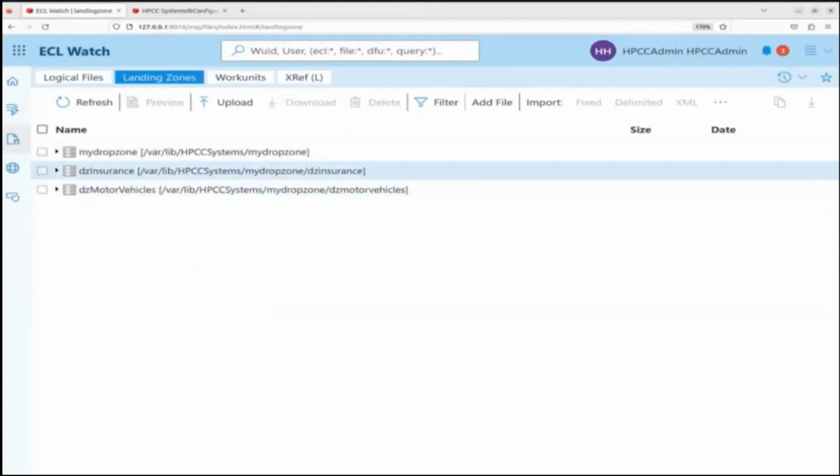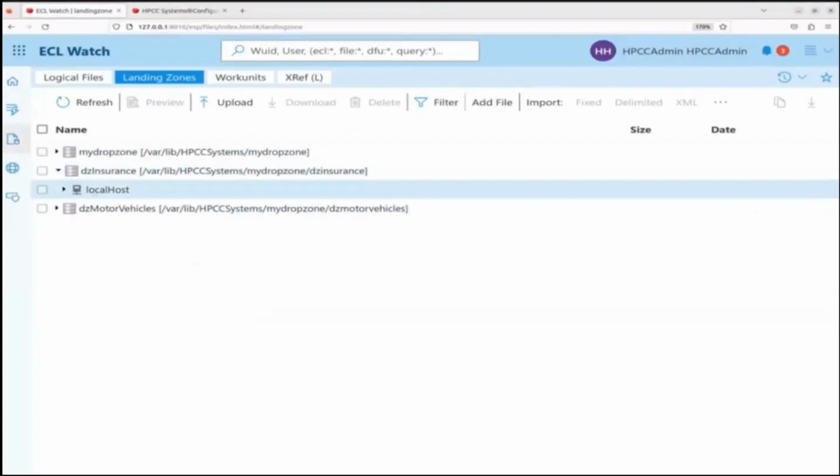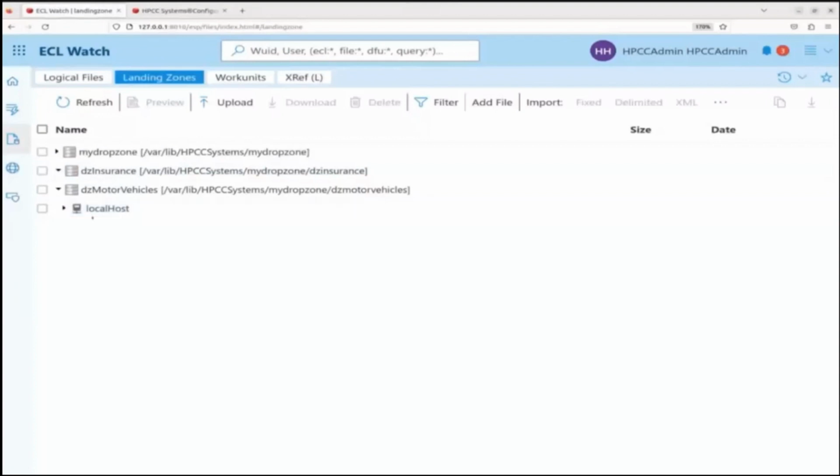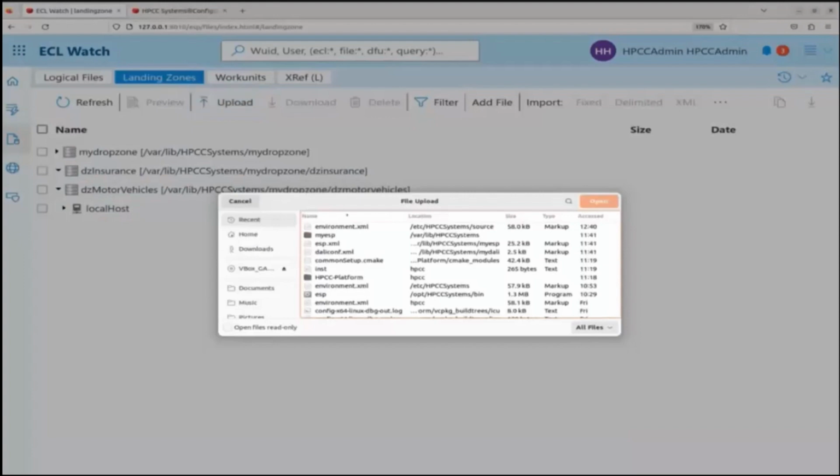And note that it also shows you the location on the file system where those files will be located. You can expand these and see that this binds to the local host, or if you choose to bind it to a different IP, it would show the name of that. And from here, you can select a particular landing zone and do operations like upload a file from your file system to the landing zone.